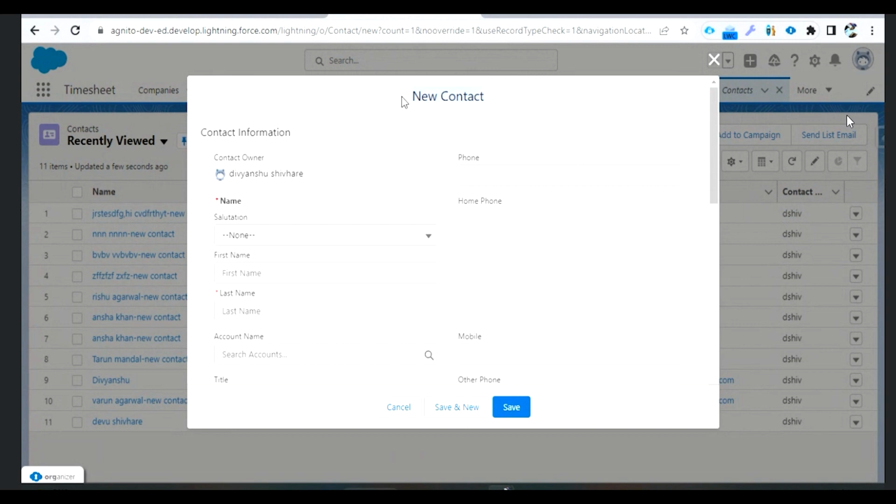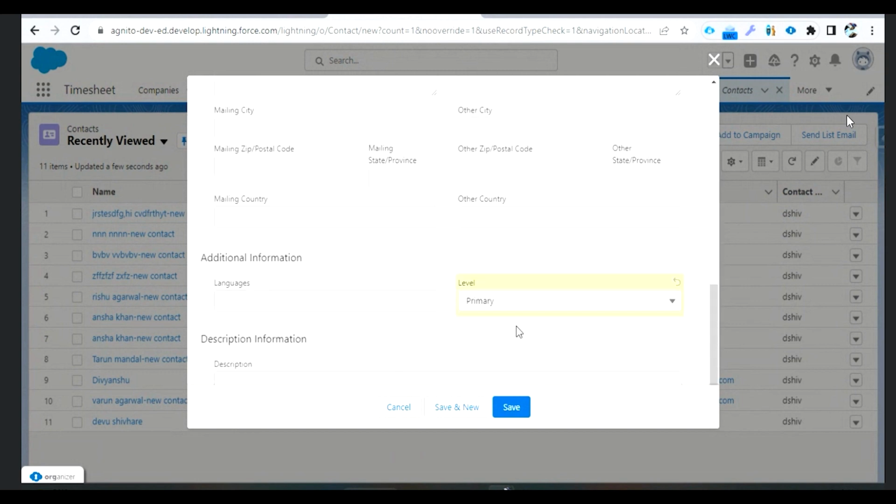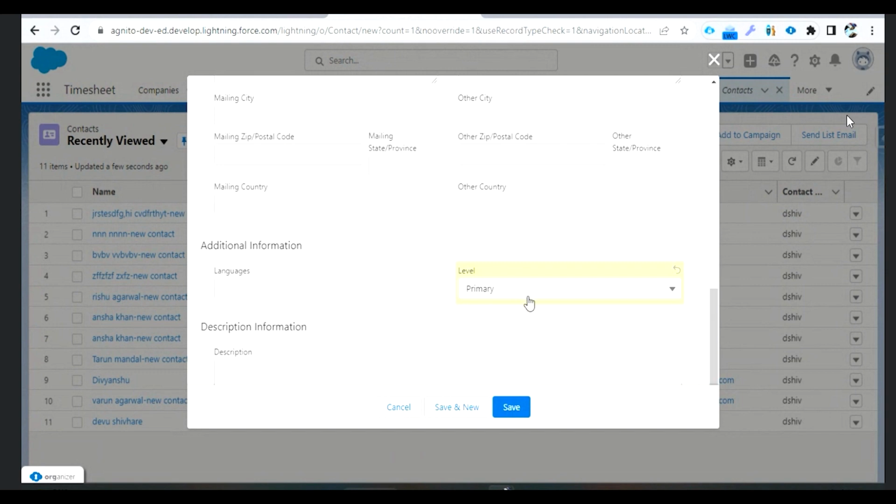If this is a requirement, it can be done in multiple ways. You can do this using a workflow rule. Am I correct? By using your process builder, you can do that. By using your flows, you can do that. The same thing, how can we do it in triggers?